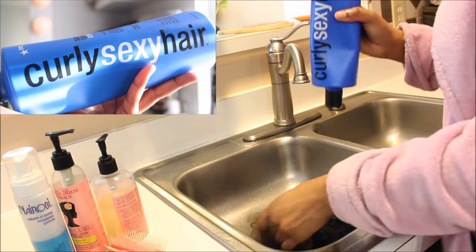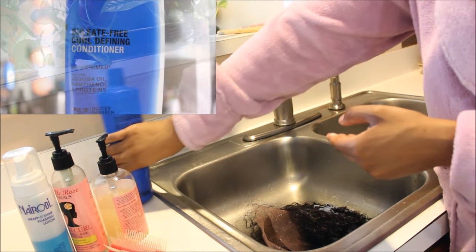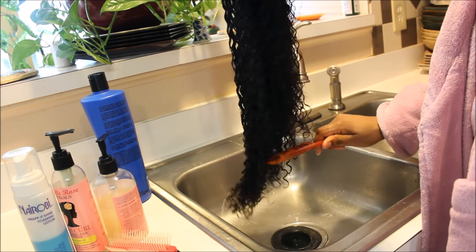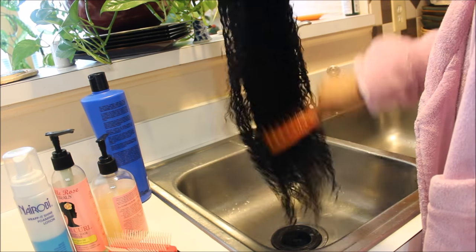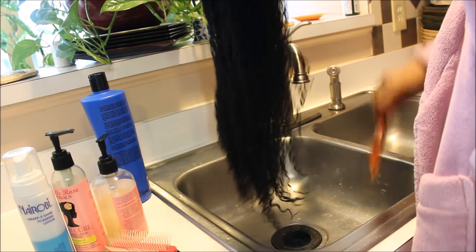So I'm going to start off by using my absolute favorite curly hair conditioner. This is the Curly Sexy Hair Sulfate Free Curl Defining Conditioner, and I'm just going to co-wash the hair. After co-washing, I'm going to go in with this curl detangling comb that I got from Sally's Beauty Supply, and I'm just going to start from the bottom of the hair strands and work my way up.